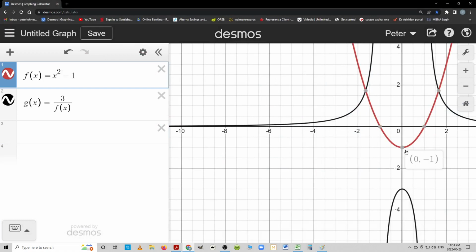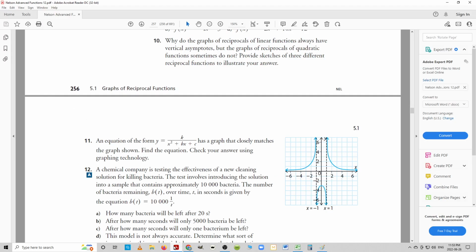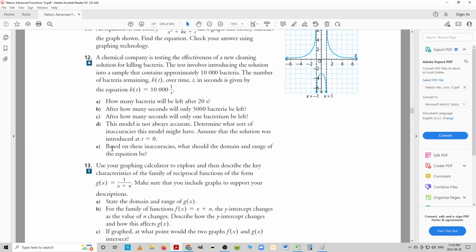And there's the y value. And the only way you can reach 3, I think that's the best you can do. It doesn't quite match the graph there, though. Maybe there's a secret. You can check the back of the book, but I think that's what they were aiming for. Okay.